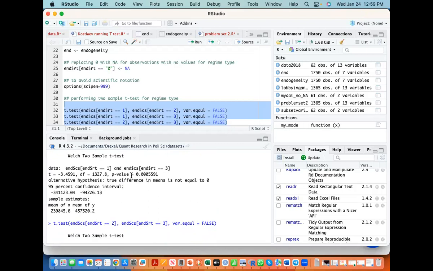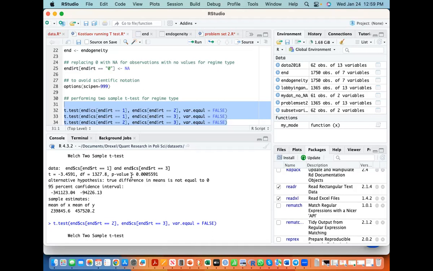Yeah, it's 99, it's fantastic. So what it means, and what I will ask you to do in the problem set: the difference between not free countries and free countries in terms of their consulting spending in Washington, DC is statistically significant. And there is an actual reason for that.